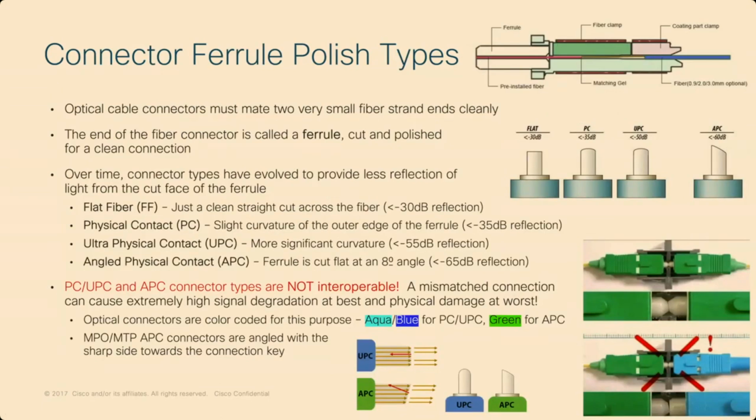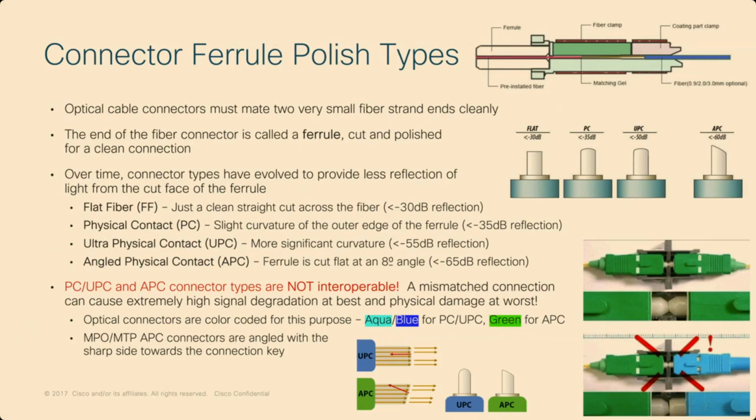So when you get down to the actual fiber, depending on what type of connection you have, it doesn't really matter whether you have a Lucent connector, a CS connector, or an MPO connector or an MTP connector. The ends of the fiber are going to be handled with what's called a ferrule. A ferrule is just there to protect the actual fiber optic cable itself. The ferrules will basically physically meet and touch when you're making an optical connection. So the ends of them are polished, and that way we can keep a clean signal.